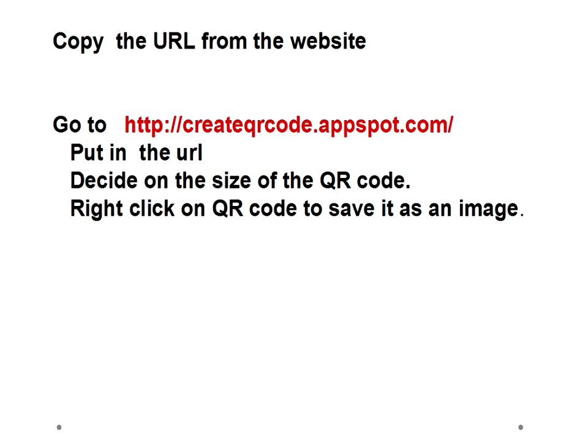I want to talk quickly about how to do this, because all you really need is a QR code program, and there are lots of them. This is one I particularly like. All you do is take the URL from whatever web page you want, put it into that program, decide on the size you want of your QR code, a small one or a big one, and you click, and it's an image then. So you can put your image in your PowerPoint, on a handout, or on anything you want so that students are able to access that information. So it's a great thing to be able to have students expand and do that.